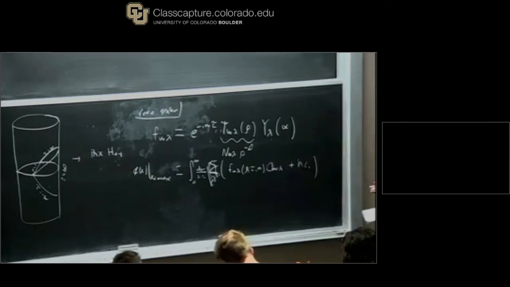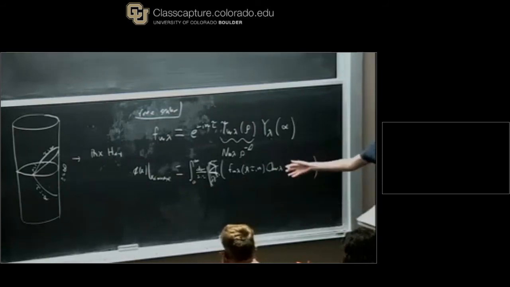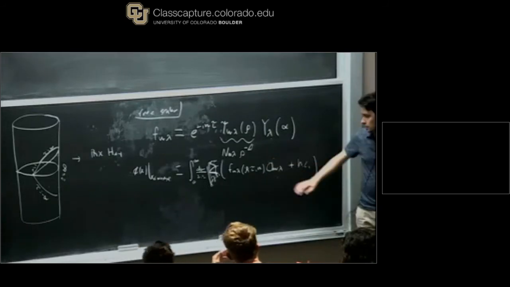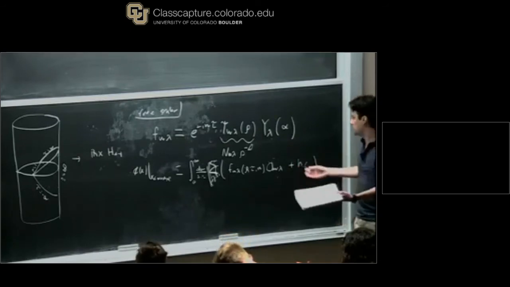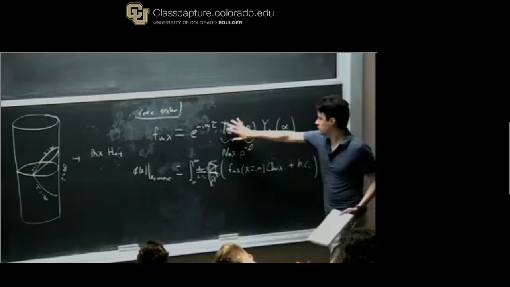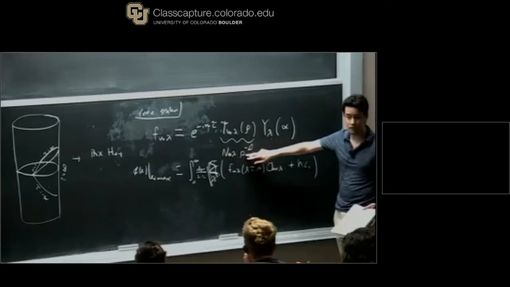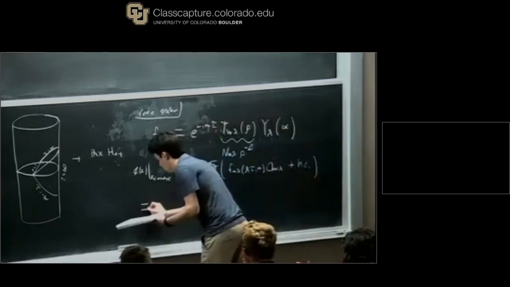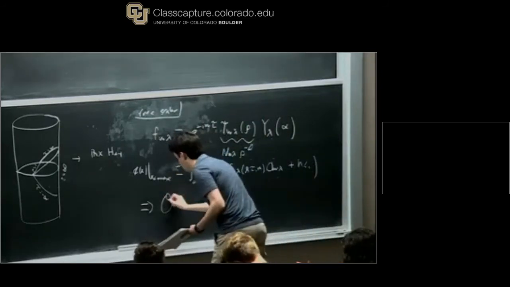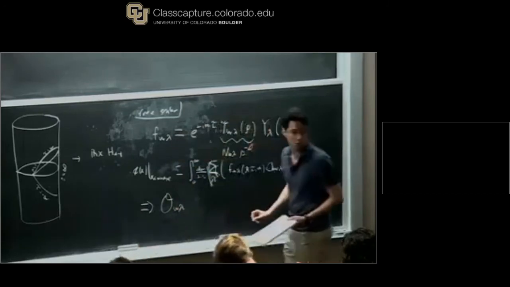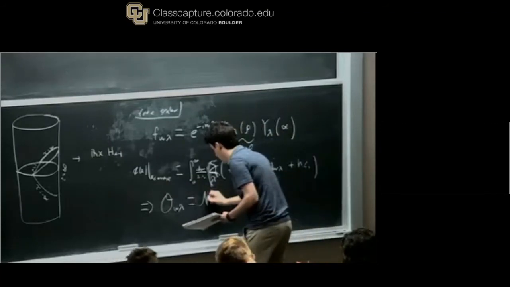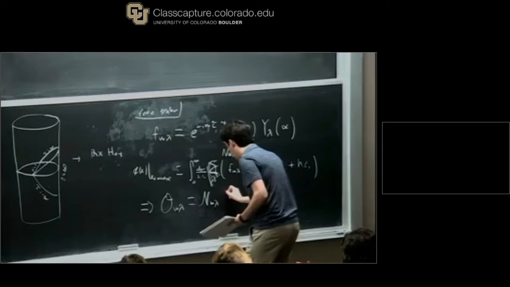But now we can again use the extrapolate dictionary. So far, we're just doing bulk physics here. But now we want, again, to get a CFT representation of this A. It's basically the same as before. At large rho, this behaves like that. We strip off the rho^delta by this multiplication in the extrapolate dictionary. So then we again find that O(omega, lambda), the Fourier transform of the CFT operator, is equal to this N_{omega lambda} times A_{omega lambda}.